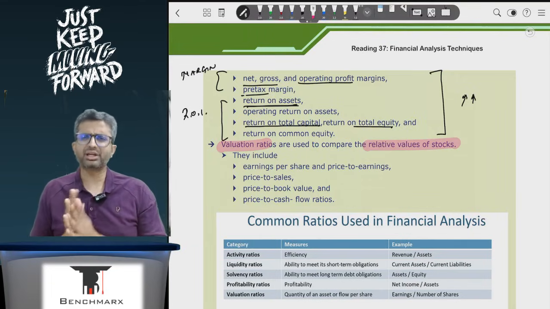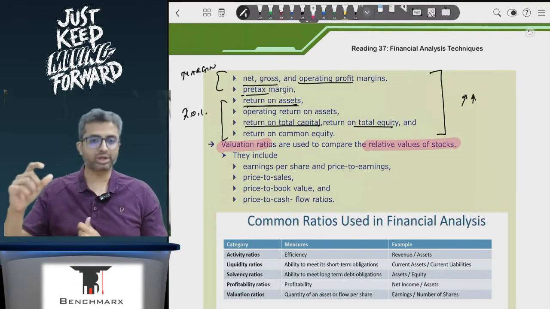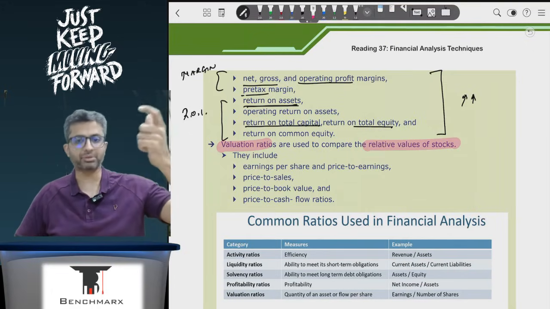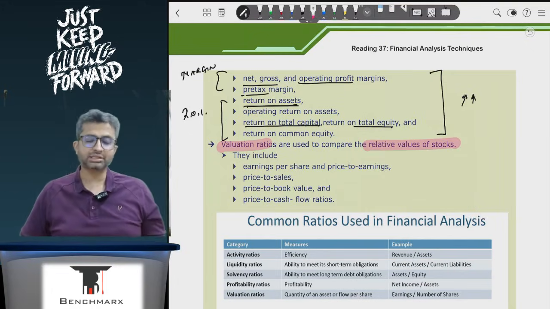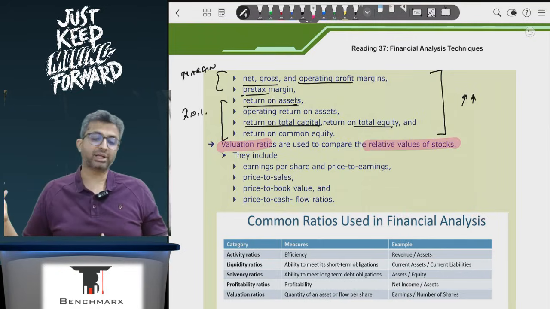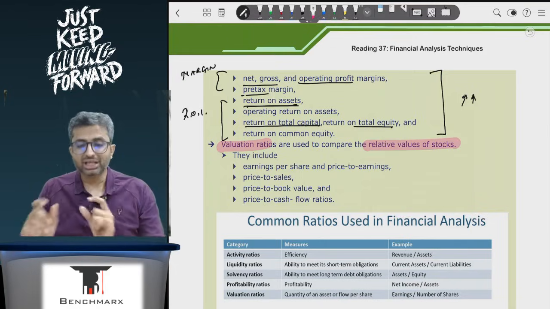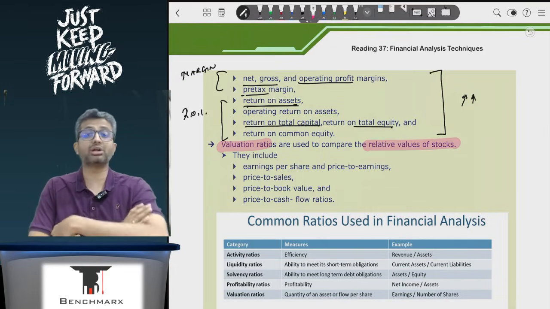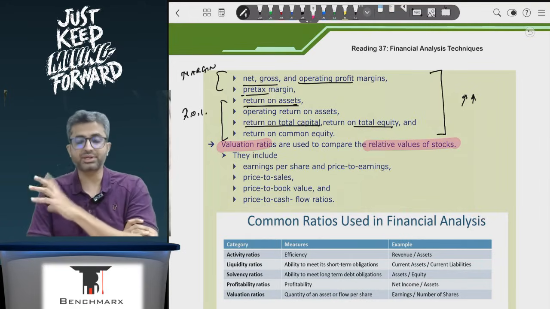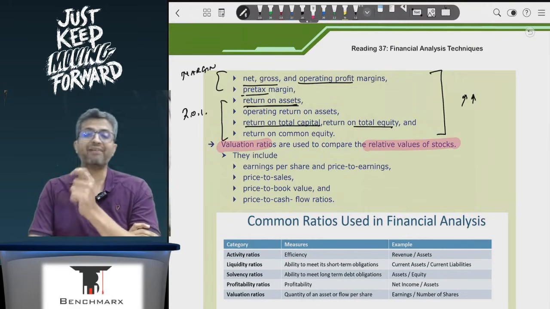Now when you look at these ratios, a few things that you need to remember. First of all, if they are pure ratios, that is, the numerator and denominator are both income statement items, like a net profit margin, with net profit in the numerator and sales in the denominator, both from the income statement, then you don't need to do any adjustment. Or they are pure balance sheet items like current ratio, current assets and current liabilities, no adjustment needed. However, there can be certain mixed ratios, like certain turnover ratios, for example sales divided by fixed assets. Now, sales is from the income statement, fixed asset is from the balance sheet, and hence they are not directly comparable. And hence, in such cases, you will average out the balance sheet items.